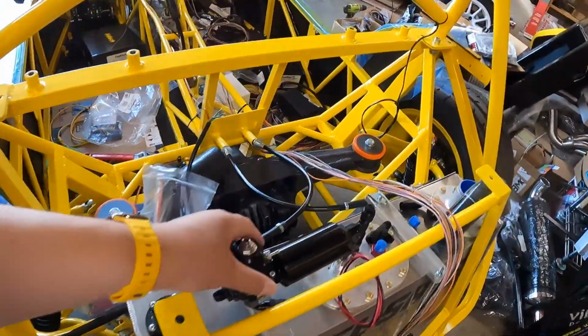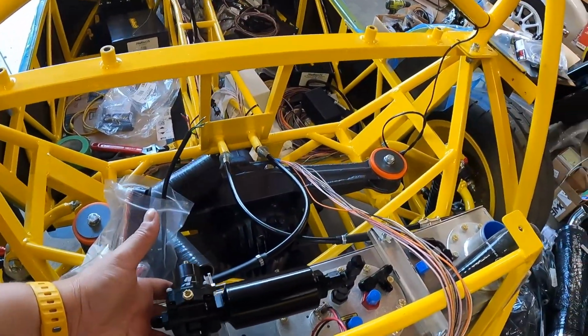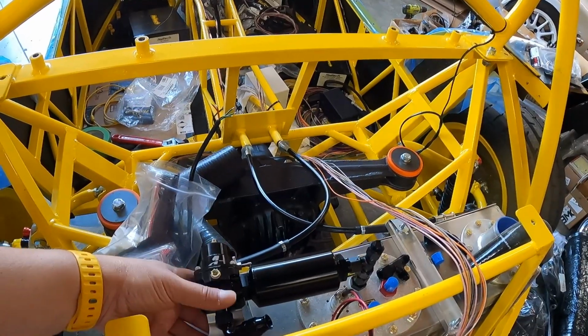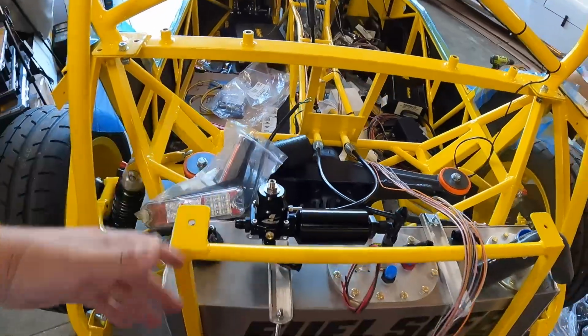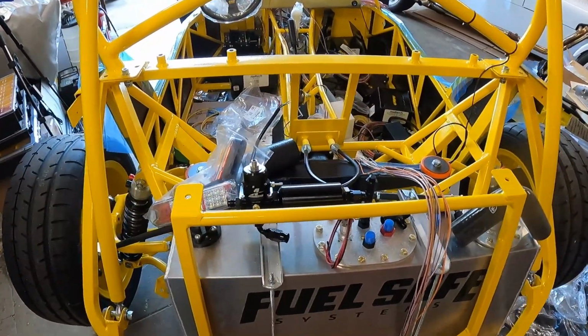So I'll need to come up with a mount to keep this from bouncing around. It can't hang like that. So I'll have to build a little mount that just supports this end nice and rigidly, and that'll be that.